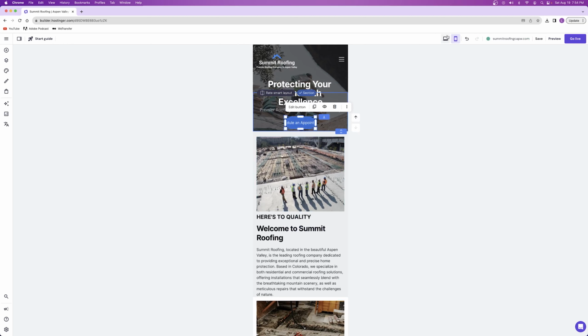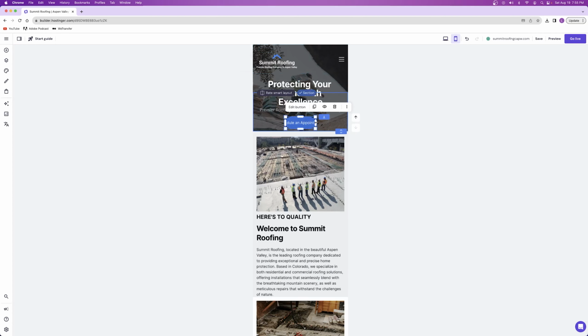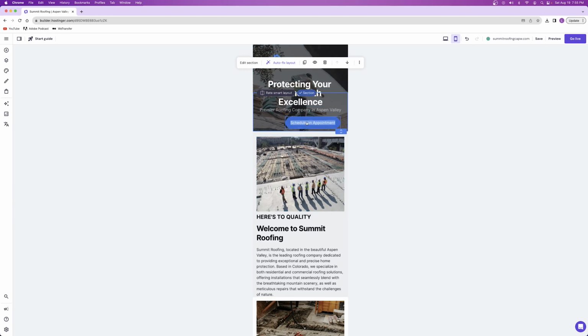It doesn't look right. On desktop, it does. And so watch this. If I make a change on mobile, click on this button and make it super long and over here to the right. If I go back to desktop, you'll see that it doesn't change the button at all. So as you're creating things for the first time, it affects both versions. So when I add a new button, it's going to be on both versions, how I added it. But if I make changes on the desktop version to this button, it's not going to affect the mobile version of this button, and vice versa. See how I just made changes to this button and it didn't make any changes over here? So anything that you do in the mobile view isn't going to change the desktop.